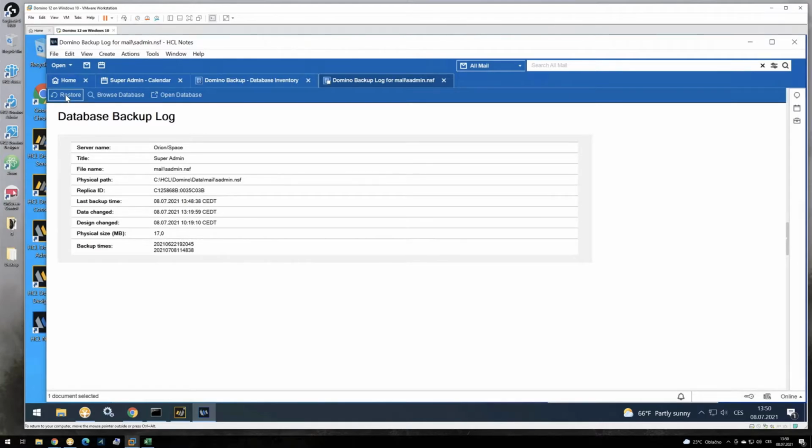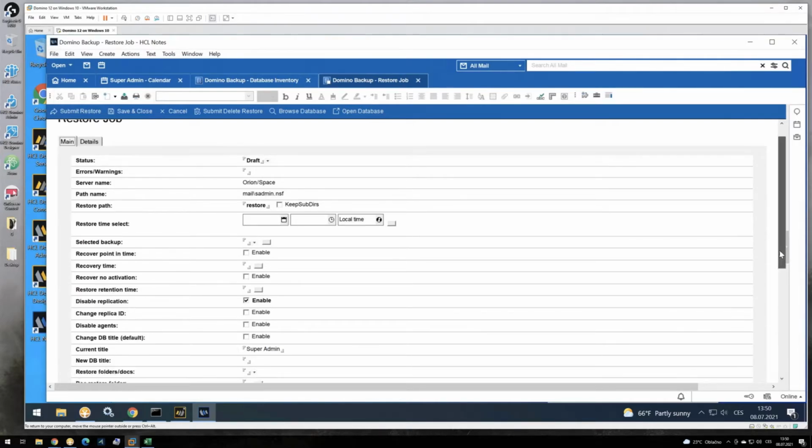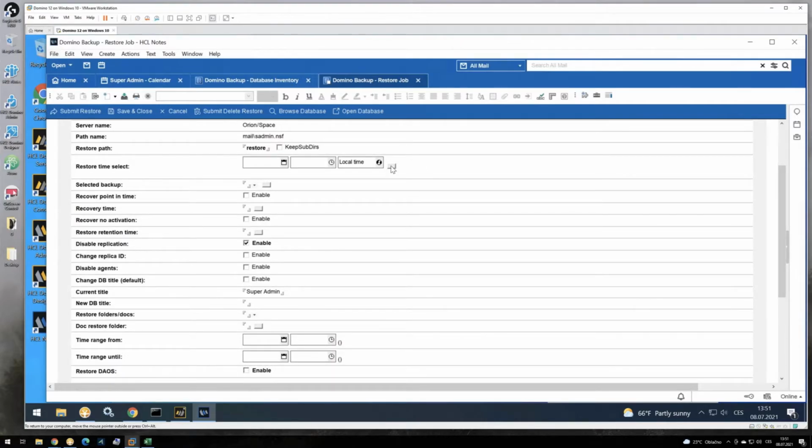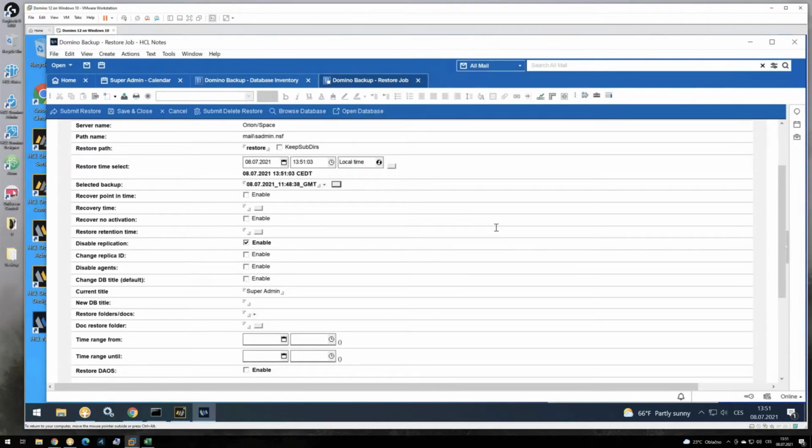I can restore. Yes, Mr. User, I can restore it for you. You probably want the latest time, the most up to date. So this is the current date, and there are multiple backups. If I think this one is newer, this one is later, I can simply select the later one.